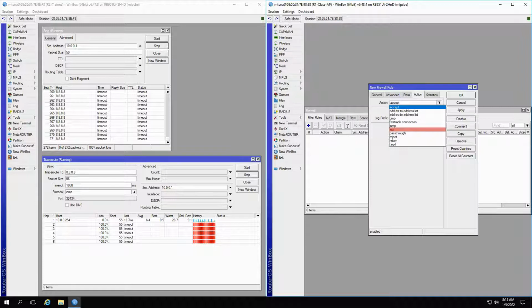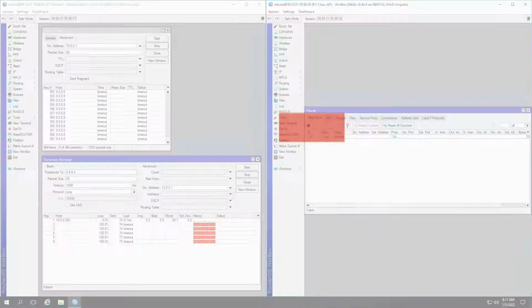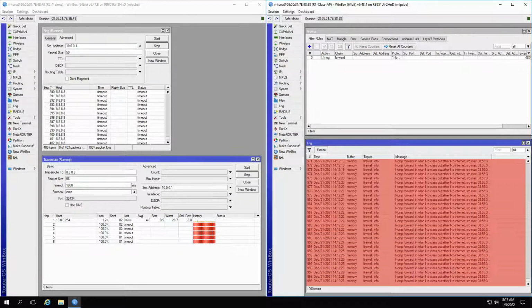In case you choose other actions, you can check the underneath box to get their log as well. And finally, you'll need to add in a log prefix that you can personally use to identify and recognize different log entries. Here, we will write F-ICMP, F as in forward. Click OK and you will see that a new forward firewall filter rule has been created. If you wonder where you can see the results, simply click on the log menu. As you can see, the class AP is now logging the transmission of all packets being forwarded to the address 8.8.8.8.